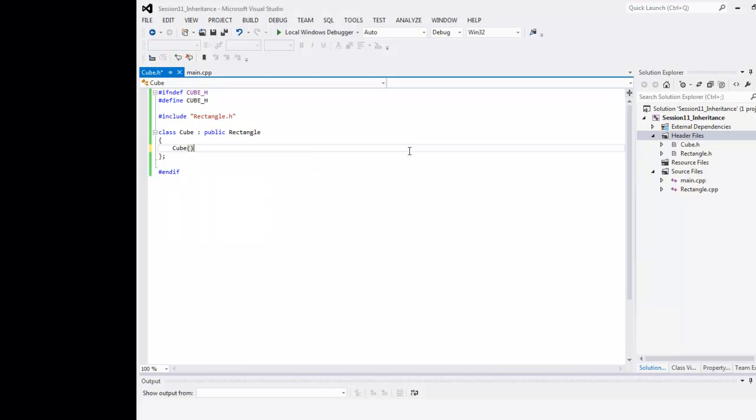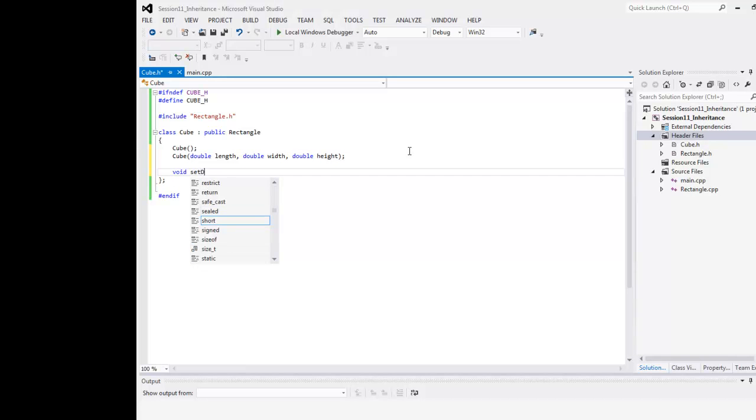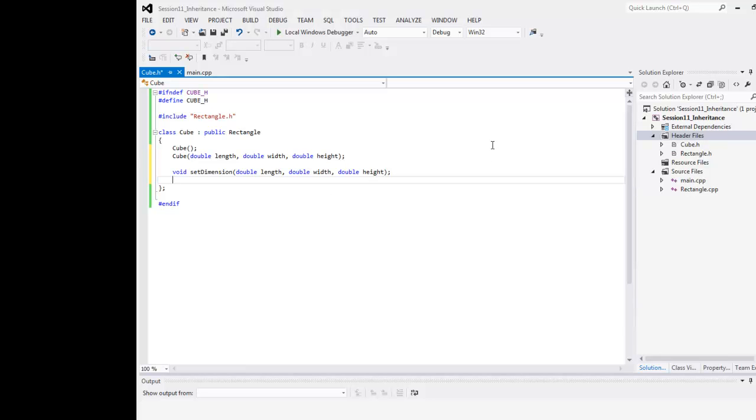Okay. Now, so here we go. We've got cube, and then we've got an overloaded version of cube, length, double width and double height. Then we also have a set dimension. Now you'll note that this is an overload. So that means this one actually takes 3 parameters. So even though it has the same name, it will be distinguished from the version that was inherited from rectangle because it takes 3 parameters. So you've got set dimension. You've got a get height also. We didn't have to define get length or get width because those are already defined in rectangle. Now we're going to have surface area and volume.